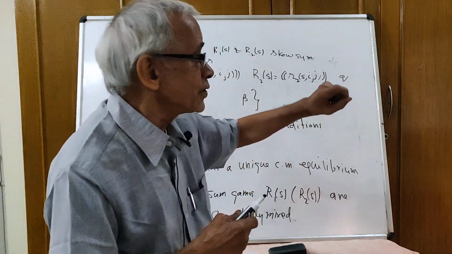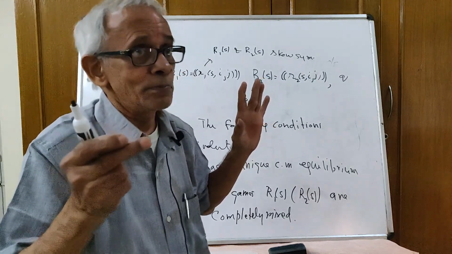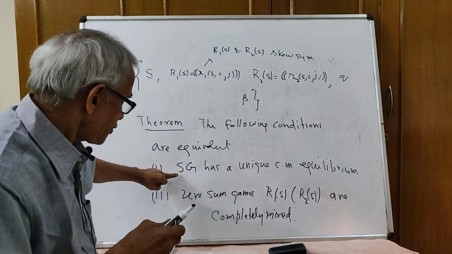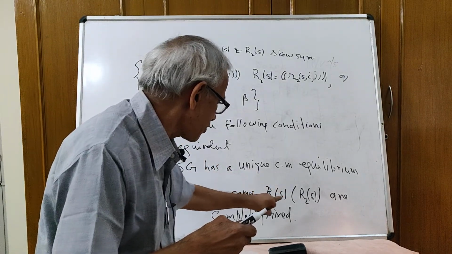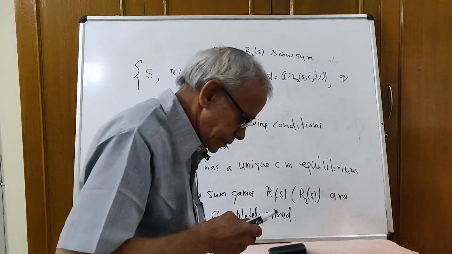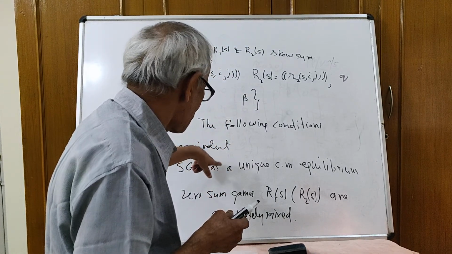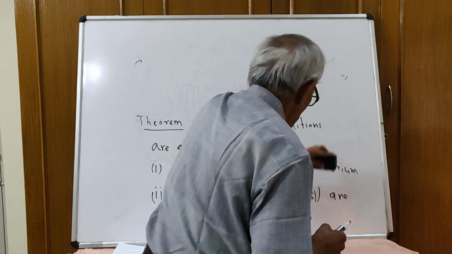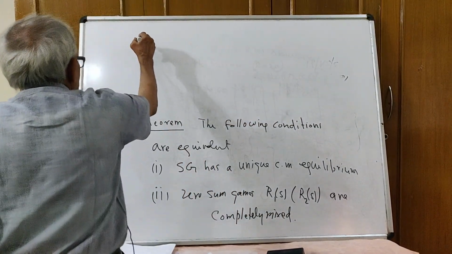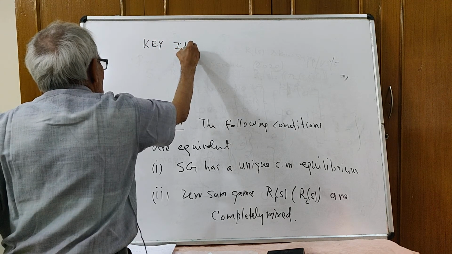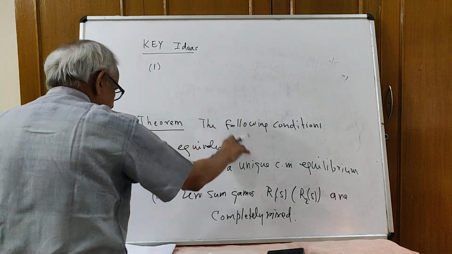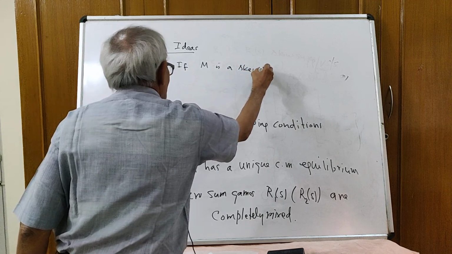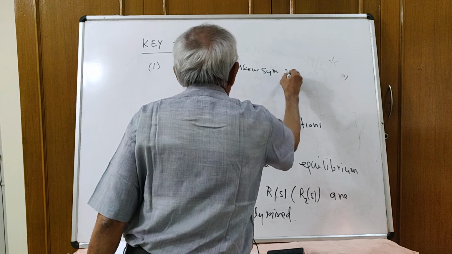I'm sorry, I forgot to mention one thing. These two matrices, R1S and R2S, are skew-symmetric. Under that condition, this theorem is valid. Let me repeat. When the reward matrix for each player at every state is skew-symmetric, that is the first assumption. Then, here I want to make one thing clear. What I am saying is that the bistochastic game has a unique completely mixed equilibrium, that is, there is only one equilibrium which is completely mixed. There could be other equilibria. I am not saying the bistochastic game is completely mixed. Remember that. That condition is equivalent to saying each one of these matrix games is completely mixed. So that's the result.